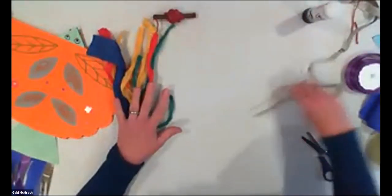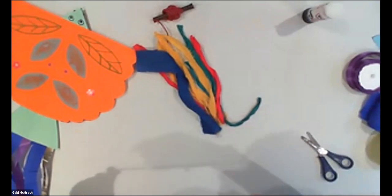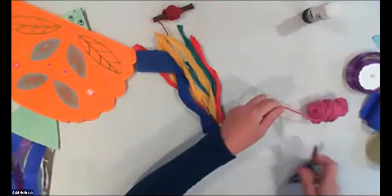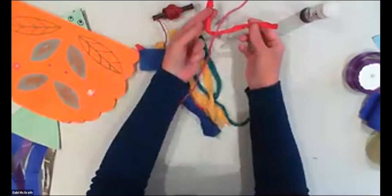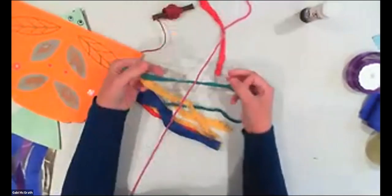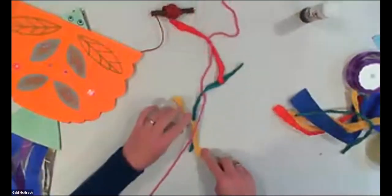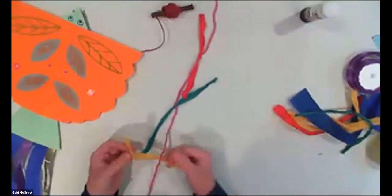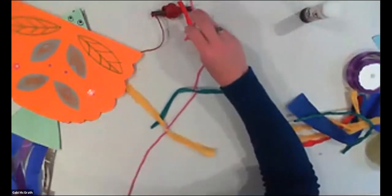You can also use strips of fabric as a tail. Take a piece of yarn — about your open arm length — and start tying fabric strips to it in a distance, keeping the length even. On some of my kites I only use this; on others I mix them together. You can keep tying them down and then attach it to the tail.